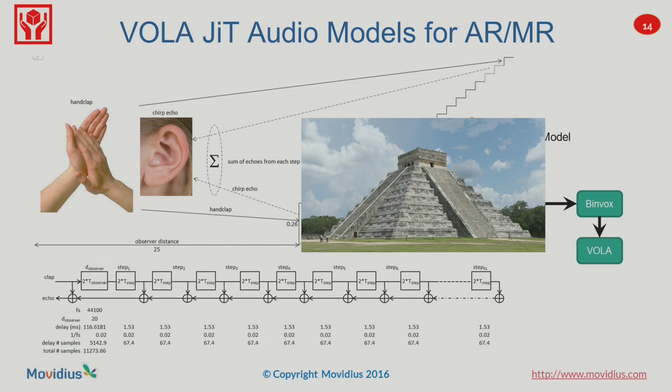One of the other things that we can do is we can generate JIT audio models. So this is a pyramid in Yucatan called Chichen Itza, and basically, if you stand 20 meters in front of that pyramid and you clap your hands, what you get back is a beam-formed bird chirp. Basically, the Mayans were extremely good acoustical engineers, and this isn't the only example. But essentially, you can take the steps of the pyramid, the propagation time through air, the reflection coefficient of stone. It's limestone in the case of Yucatan because the whole of the land in Yucatan is basically made from limestone, and you can basically build a big FIR filter that corresponds to that. And you can obviously take multiple slices, and you can basically create very accurate models rather than having some kind of lumped model that you might have in a game.